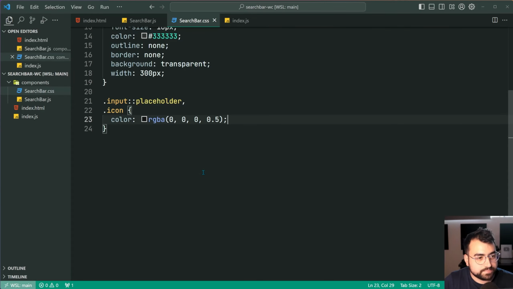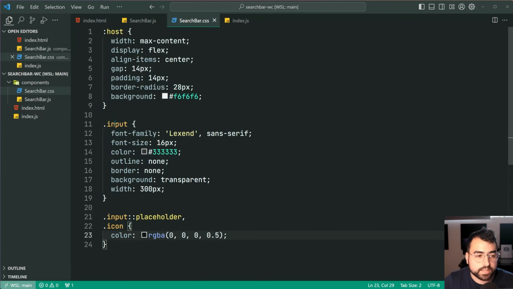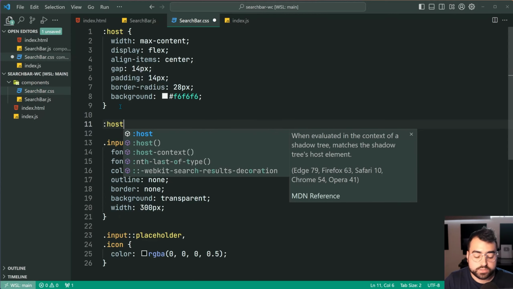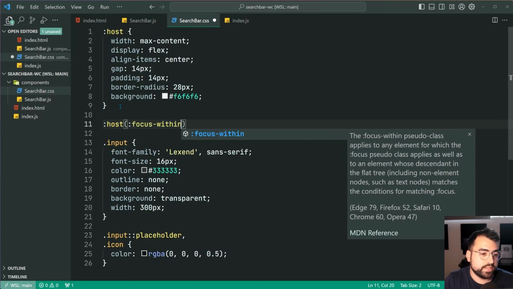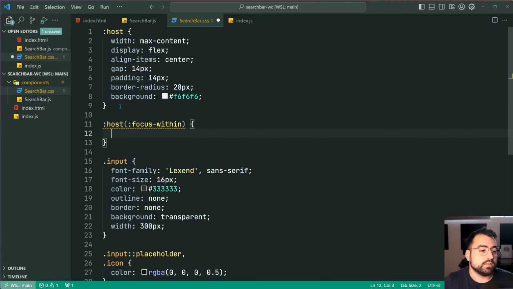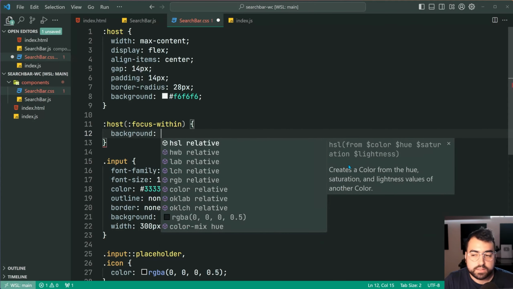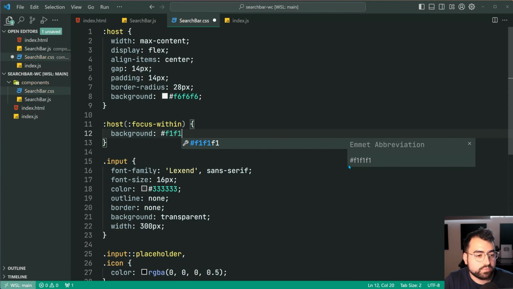Going back inside here now, on the host, okay, we can say :host, then use open brackets, :focus-within. This means, look at the host element. When one of the elements within the host has focus, in other words, when the input has focus, you want to then say background and set it to be F1, F1, F1.